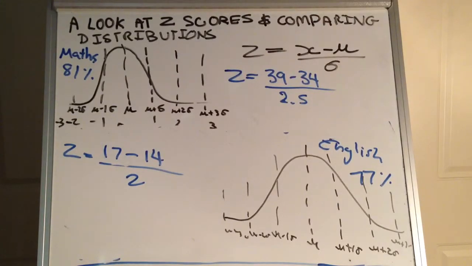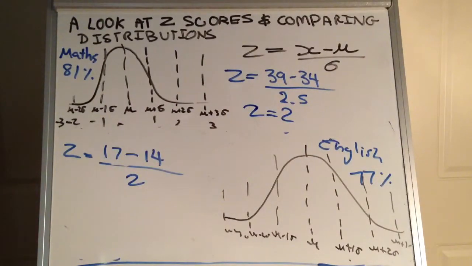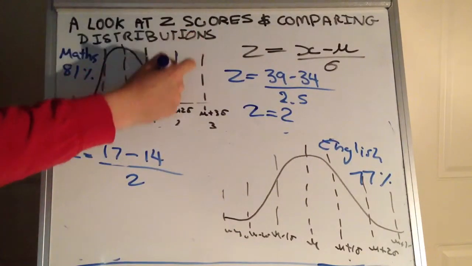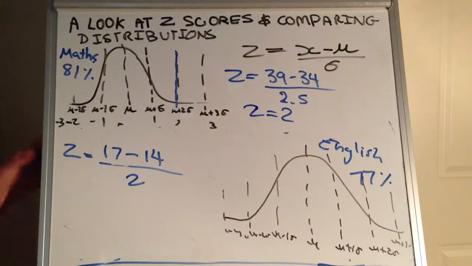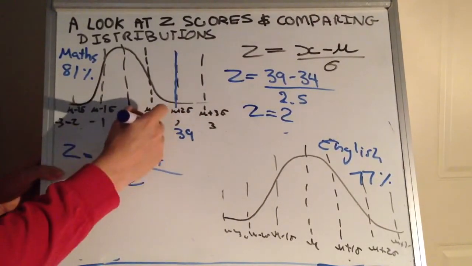So now we can plug these into our calculator and get a z-score for his maths test. So we go alpha, y equals, down to 2. Got a fraction bar there. Then we go 39 take 34, divide by 2.5. And that gives us 2. So obviously, if we look at it, 2.5 plus 2.5 is 5. And the difference between those is 5. So his z-score is simply 2. He is sitting 2 standard deviations away from the mean. So he is sitting there relative to the rest of his classmates with a score of 39, score of 34 for the mean, and of course, in between, it's going to be 36.5.